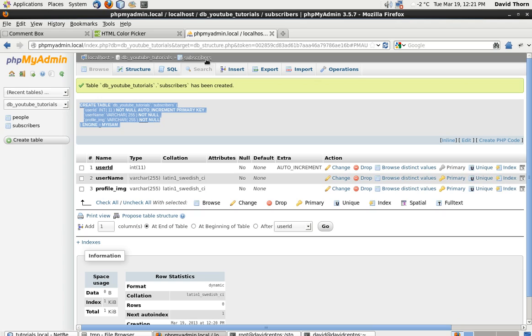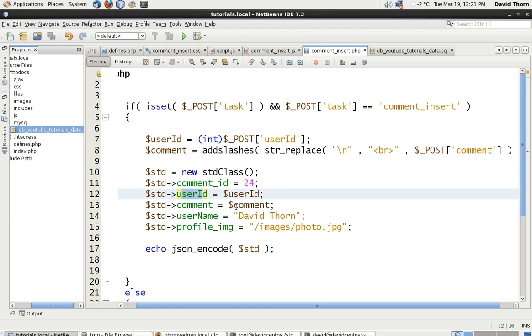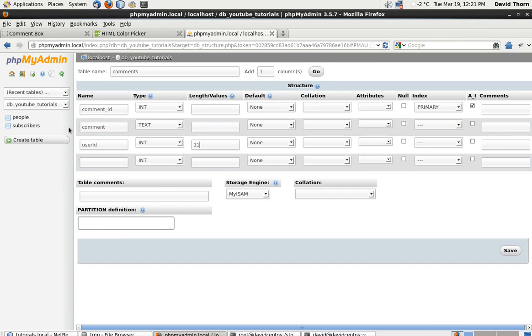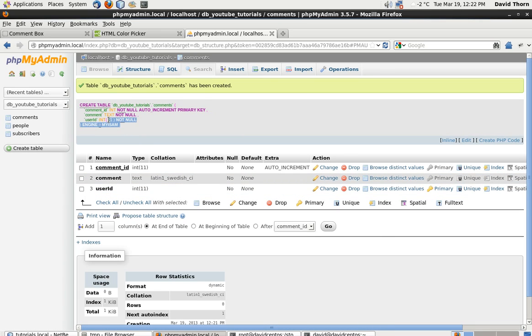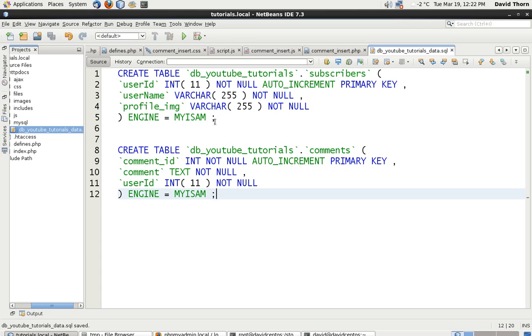Alright, so now that we've done that, we've got the subscribers, and now we need to make another table of comments. So let's make sure we give a table name this time, and we're going to make the primary key called comment ID, and then we want the actual comment itself, and we're going to use text for this, and then we want the user ID, so whoever inserted it, and we'll say int 11 for that. Yeah, that'll do for now. We could do some dates and times and stuff, but let's just leave it for that. Okay, so now let's copy this data into our SQL file once again. Then we just have to run this SQL file later on if we need to. So now we've got our subscribers and comments.